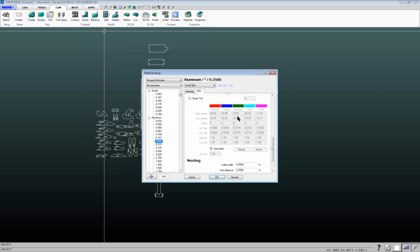And then you've got your range of speeds from your extra rough for what would be Q1, which usually you'll probably never actually cut at. That's basically like the benchmark that's used to generate the other feed rates. And then you've got your rough for Q2, Q3, Q4, Q5. And then each of these has a high speed and a low speed. So when we're coming to a corner, we're going to slow down to the low speed. And then this next box down here, steps, that's how many lines of code that it's going to use to go from the high speed to the low speed.